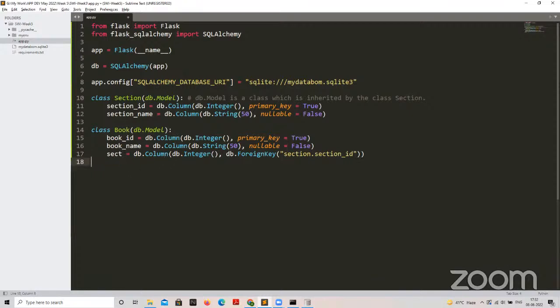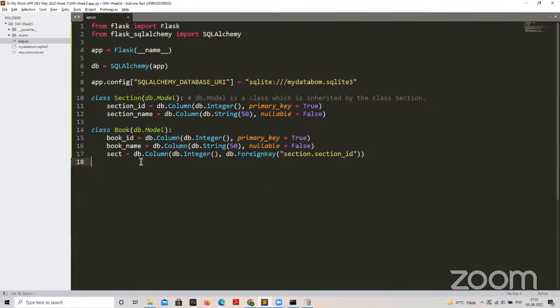Is this clear? Sir, if we directly create those tables with the class in small letter only, will that give any error? That is not advisable. You have to create your class name starting with a capital letter, otherwise you will run into an error. Why? Because if my table name was small s and you give section, it will assume that you are giving the class name and then class name dot section ID. So you'll run into an error. It is recommended to have all the class names starting with capital letters.